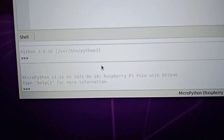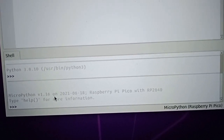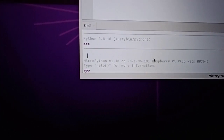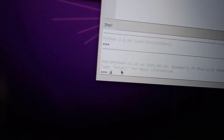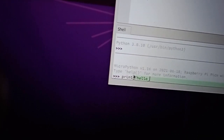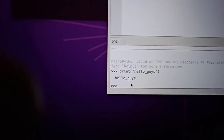Now you can see in the shell panel the MicroPython version 1.16 on 2021-06-18 already written. If I write here print, bracket, hello, then press enter, the hello will be printed.